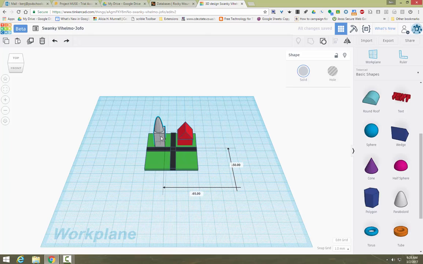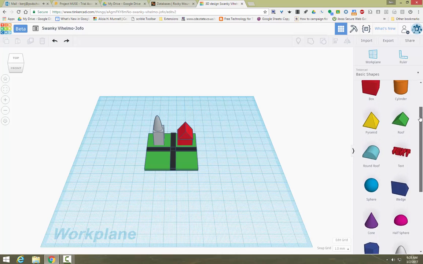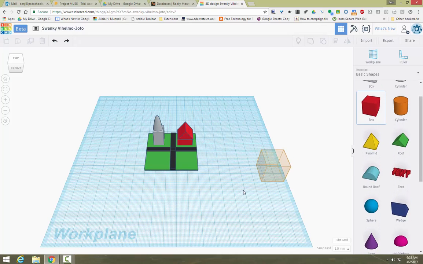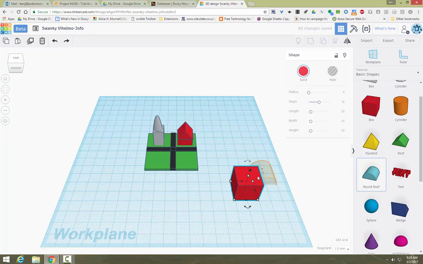So anyways, at this point, you're just going to go ahead and make your city. You can use all of the shapes over here. Challenges would be like the cash register building down in Denver. If any of you've seen that, that would be kind of a fun challenge. And I don't know how important it is to stick with what you drew on paper. I don't think it's terribly important. You could just design whatever sort of city you're in the mood to design.